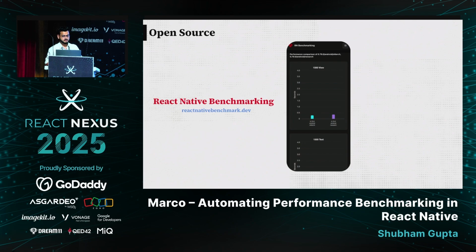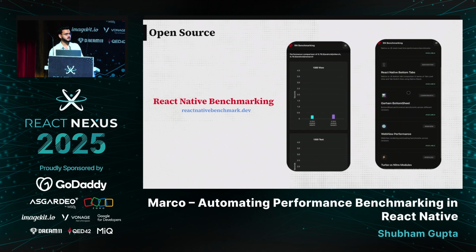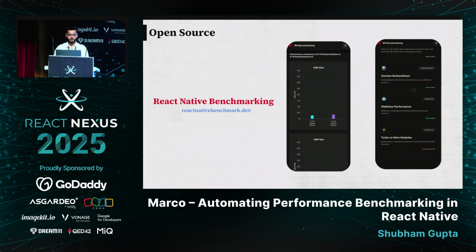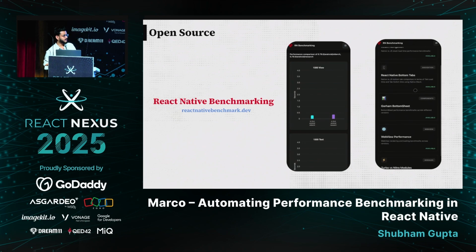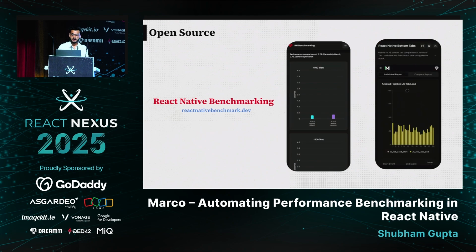At that time this tool also used Marco at its core, but at that time Marco was internal. Now after making Marco an open source package, we took a step forward and started doing thorough benchmarking of all the core React Native libraries as well, starting from React Navigation, React Native bottom tabs, and Gorhom bottom sheet.